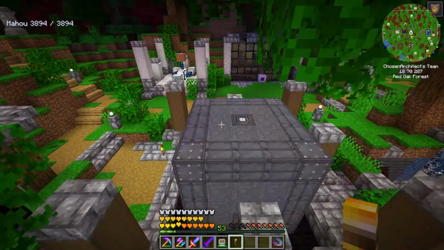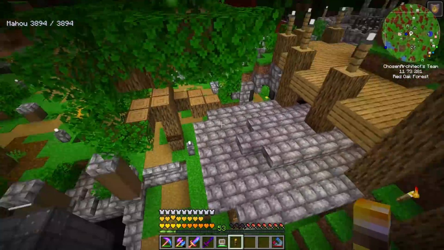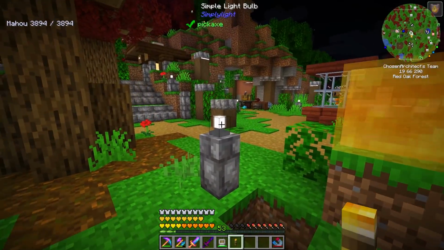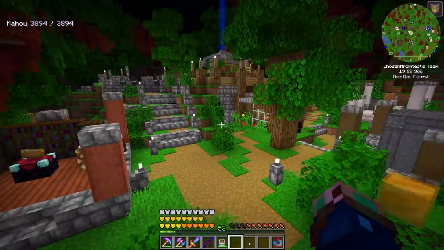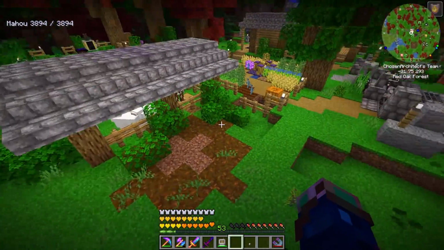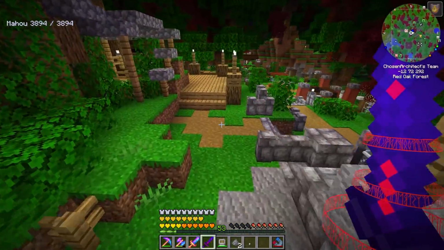This basically prevents mobs from spawning within a certain range. Now I want to place this sort of in the middle-ish area of our base. You know, why not right here? It's going to emit light, so might as well place it down. This super torch. Now, at the moment, there are mobs that are here. But once they're despawned or killed, nothing should be able to spawn back.